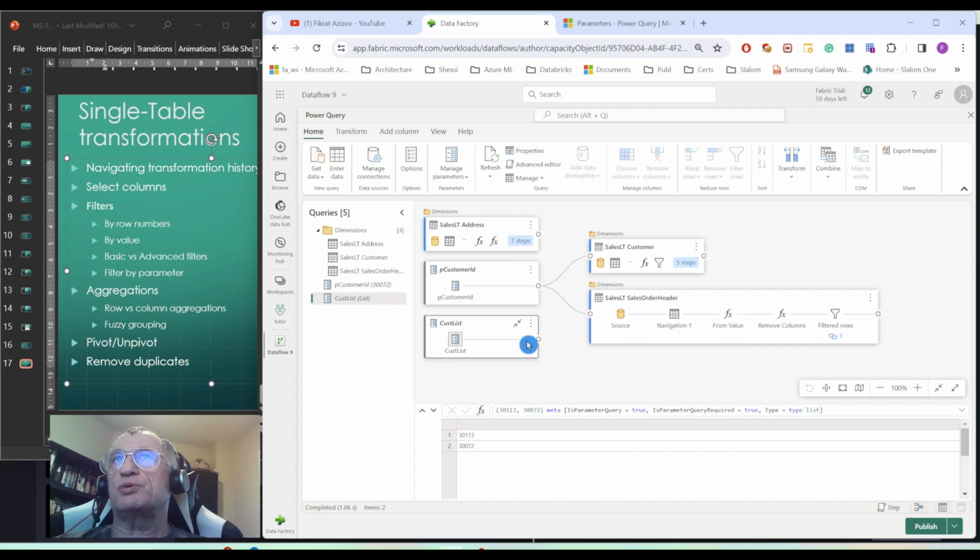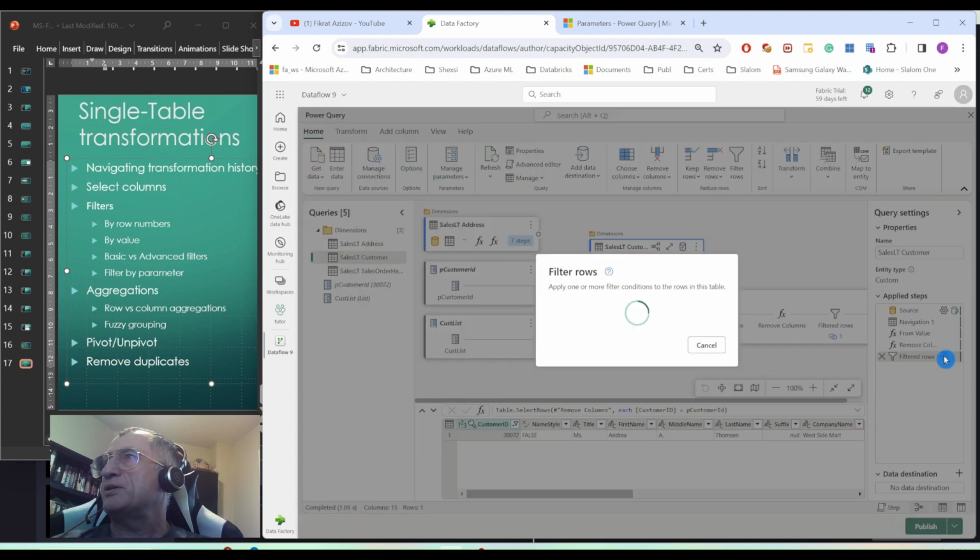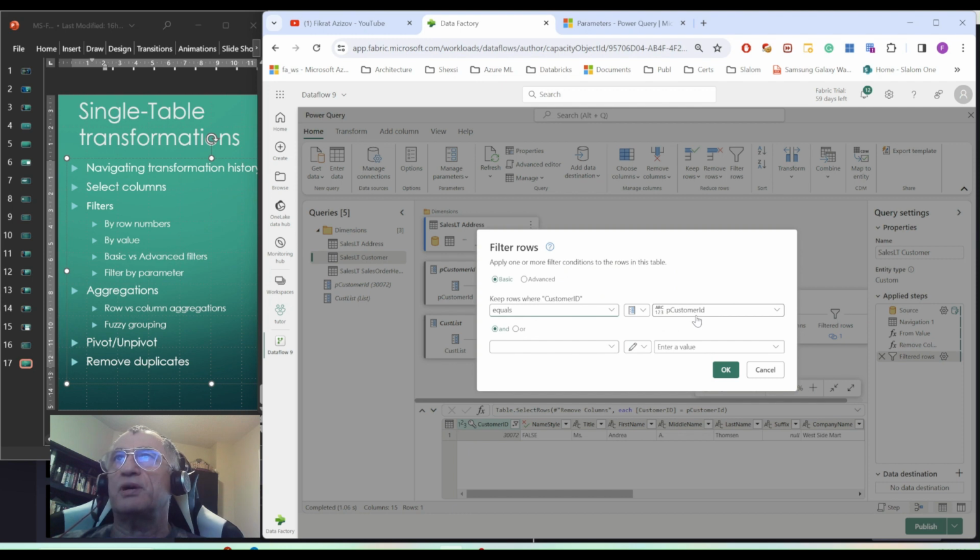Now, to use list type of parameters, you need to have different filtering condition. So I'm gonna go to my customer filter and change my filtering operator here.